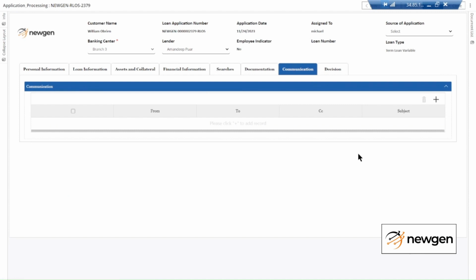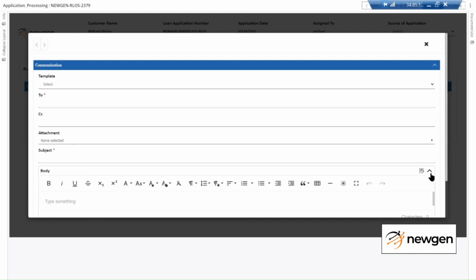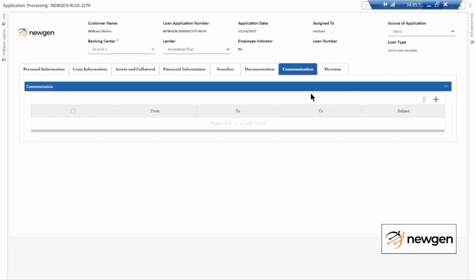We do have a communication section here. During the process, there are automated communications that go out to the borrower at different points, such as application submission, application decision, and follow-ups. Those can happen automatically. We also have this section that allows for any ad hoc communications. It works very much like an email, where I can draft my message and send it to the borrower. The system is then able to track it right in the Newgen system, so you can see what has been sent out to the borrower, and the date and time it was sent. It works better than users working out of their individual mailboxes.